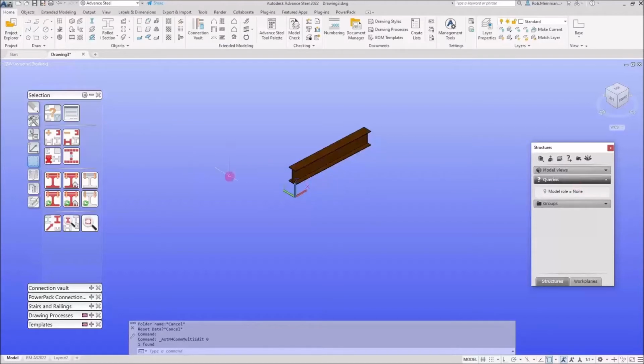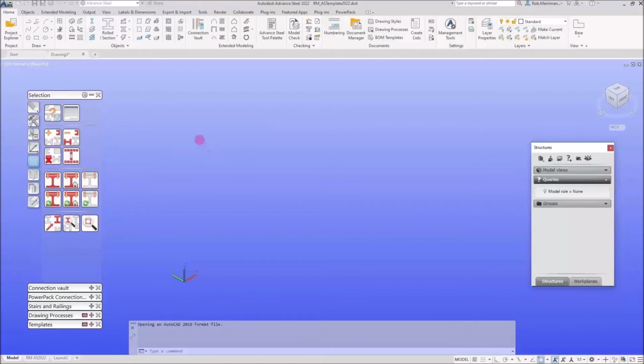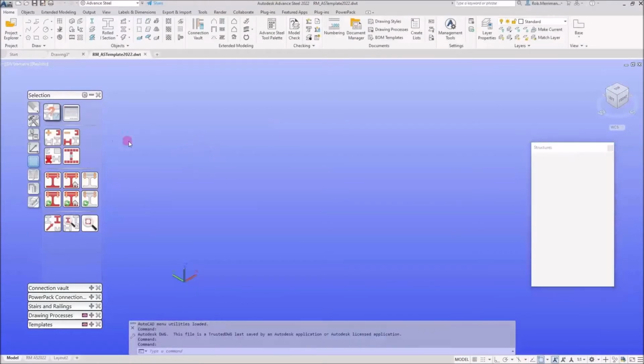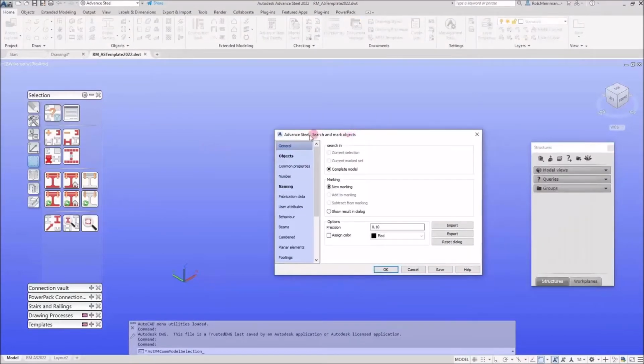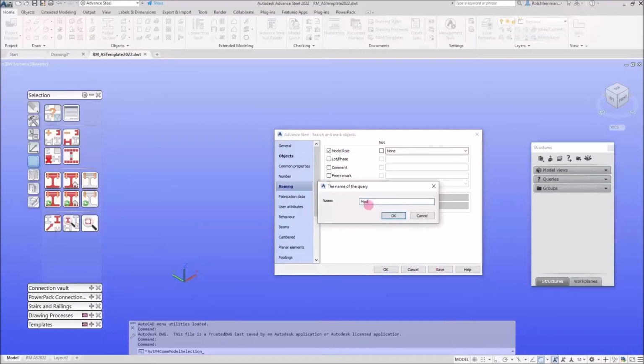Now, if we set that search up and save it in a project, we can go back to our template file. So I've opened the template file. I can click the search filter button, and because the last search I did was still in this session of Advanced Steel, it will remember those settings. So I can hit the save button here and give it the correct name, model role equals none.